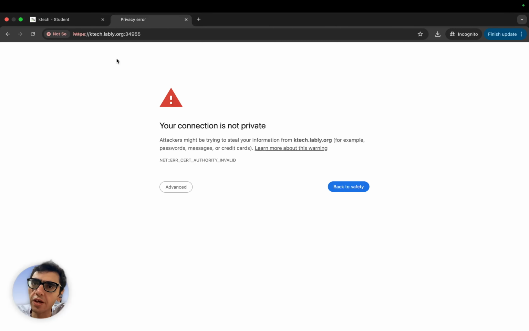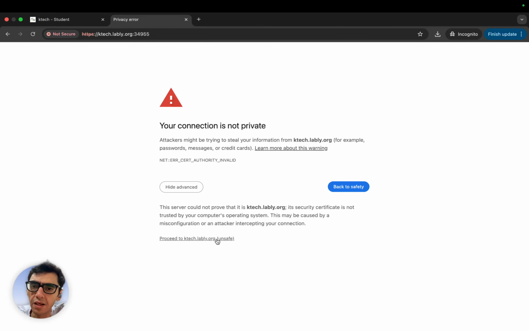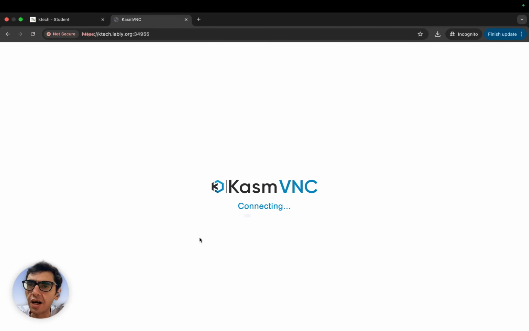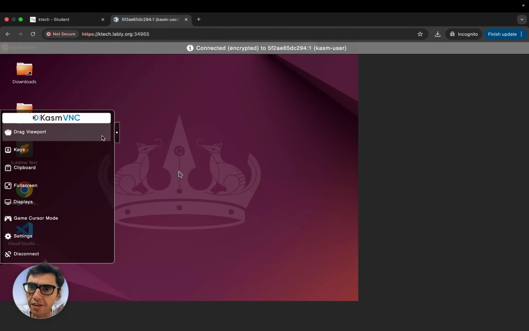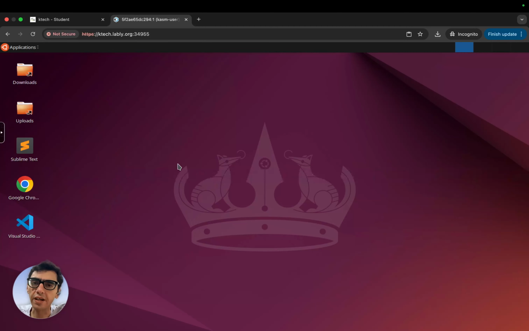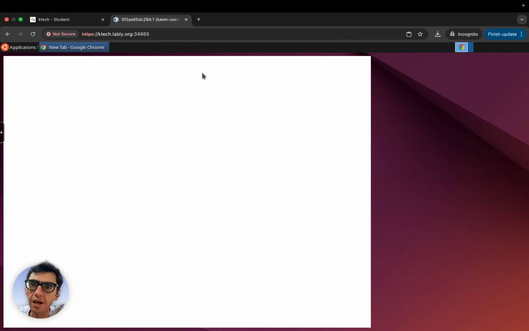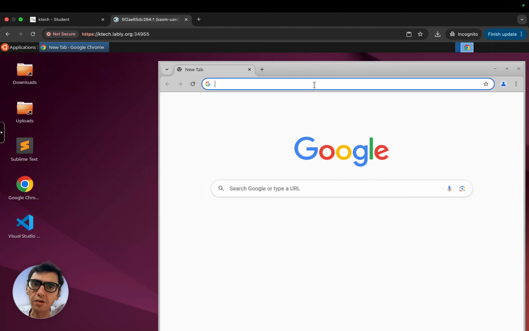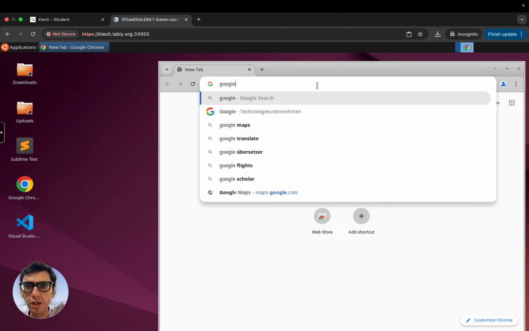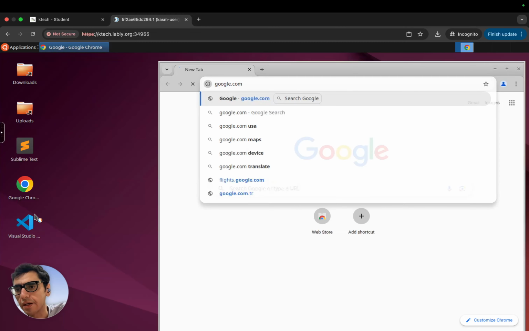So if I go to the URL now, this is normal, by the way, I already logged in before the demo, so it will not ask me for login again. And you can see it's a full desktop experience in the browser, and it is very smooth. I can, for example, run Google. I can run Visual Studio.